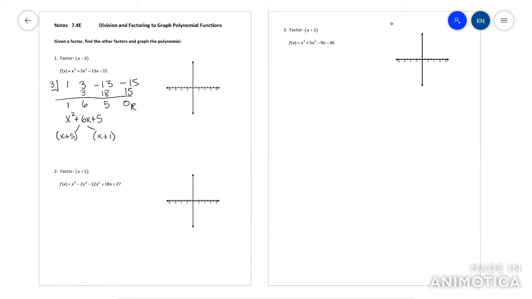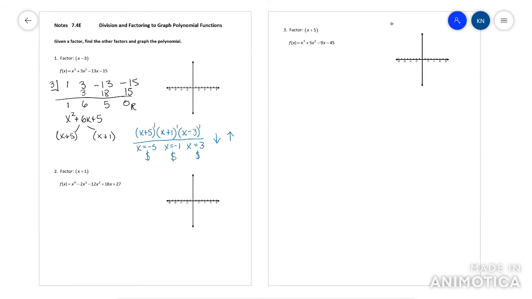So my factored form is really x plus 5, x plus 1, and then everybody always forgets the first factor. Don't. It counts. It's part of your factored form. So now you can take this factored form and get your x-intercepts. And think about this polynomial. This is a degree 3 with a positive lead coefficient, so your arrows are going to be down, up. And this is basically all the information you need. These are all exponent 1s, so all these x-intercepts, they're all going to be straight throughs.